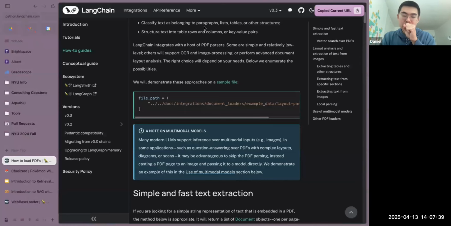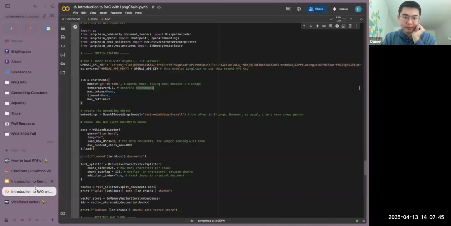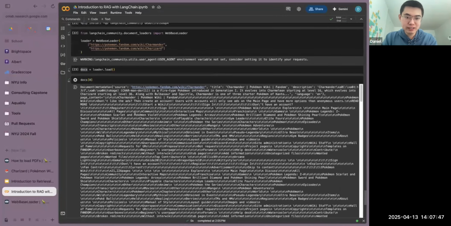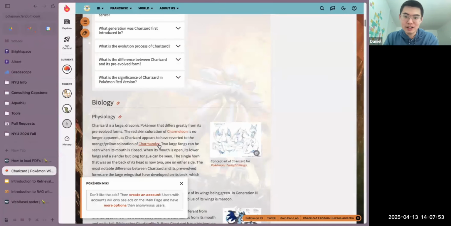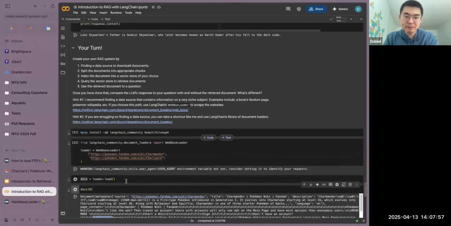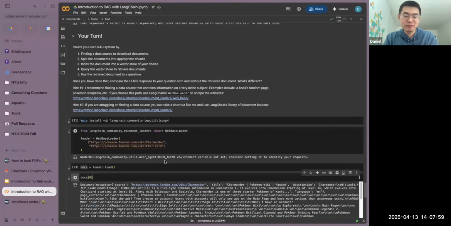In general, you want to clean the documents. If you take a look at this right here, the document I loaded in has a lot of these escape characters. And it makes sense because a website like this has all these random information that you don't really want. And so you want to be able to deal with that, and then you want to clean them out.